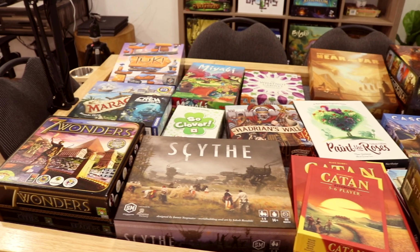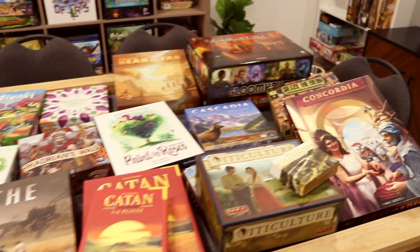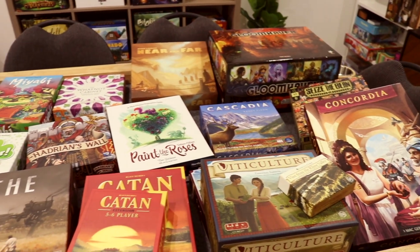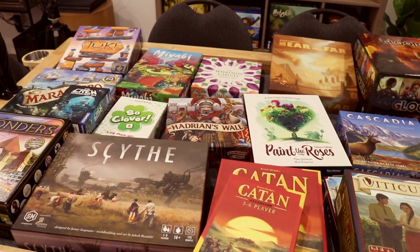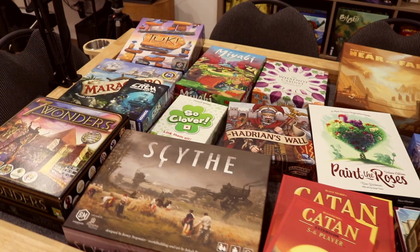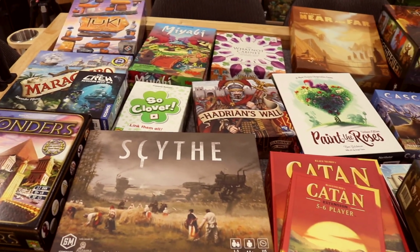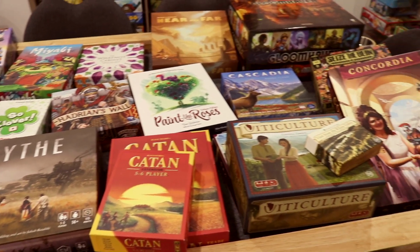Okay friends, so I am currently standing behind the mic, so the audio might be a little bit weird, but I wanted to show you guys all of the games that we chose today on the table. So this is our 1 board game per shelf collection. I think it's a pretty good balance between games that we enjoy as a family, games that we enjoy just Francis and I, games I enjoy solo, and lightweight and heavier weight.